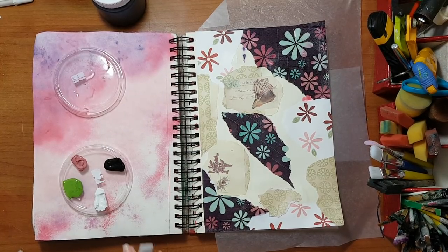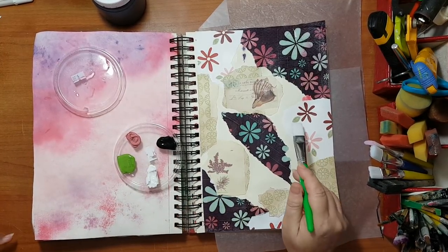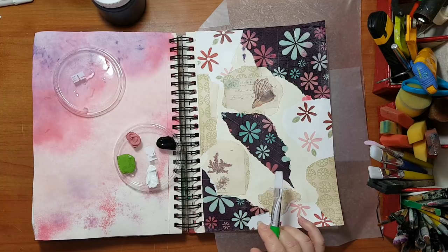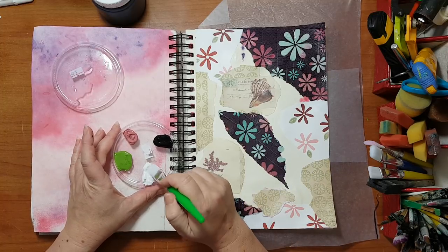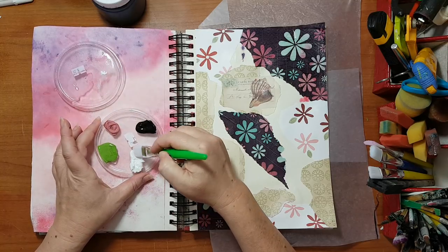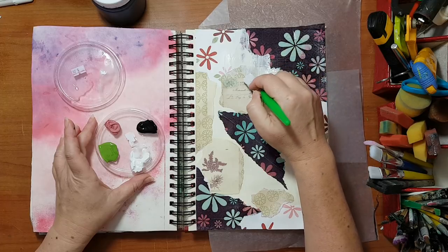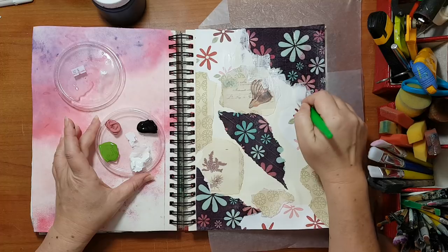I'm back. I've got here white gesso, black gesso, and two acrylic paints that are similar to the colors here. Unfortunately I don't have any brand to give you — it's a local Israeli brand. As I said, I don't have a clue what I'm doing. I'm just adding water to my gesso.